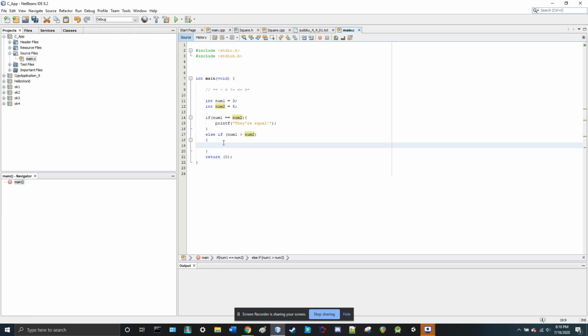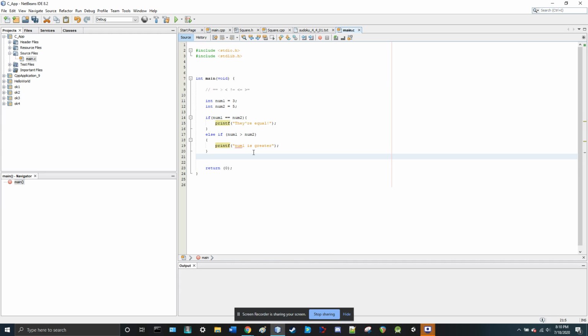Else if num1 is greater than num2, we're going to print num1 is greater. Oh, I did it again. We need to say printf here.